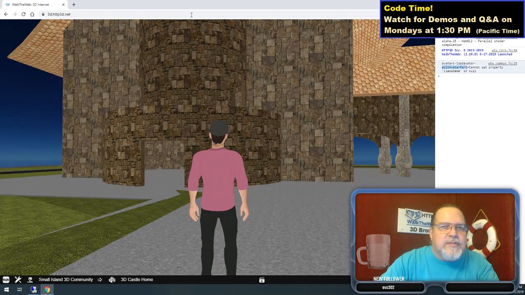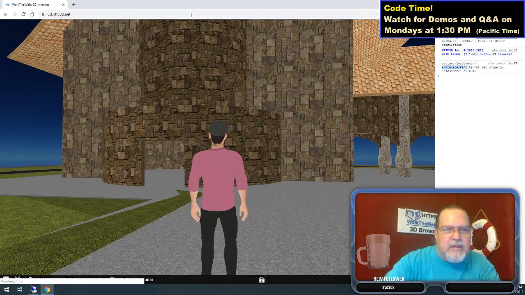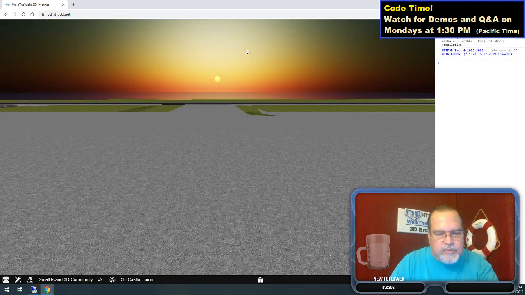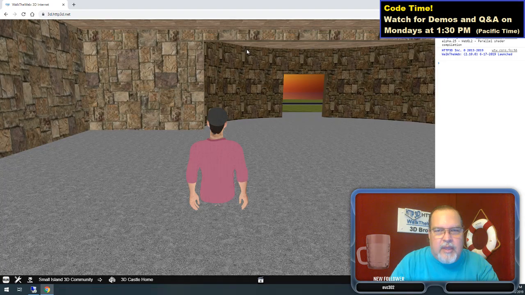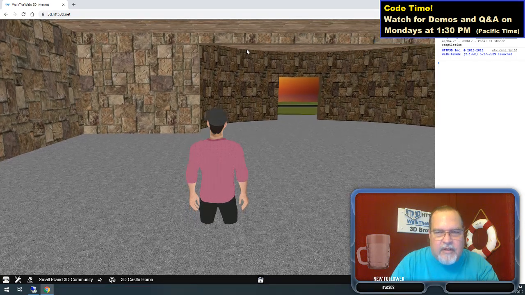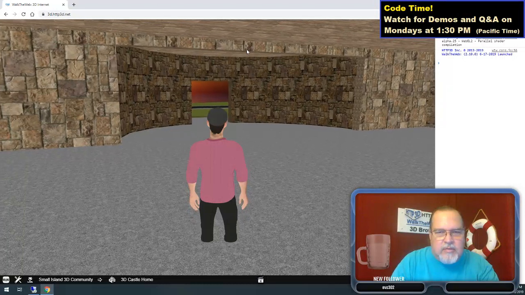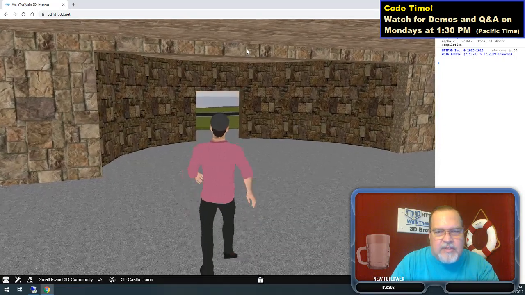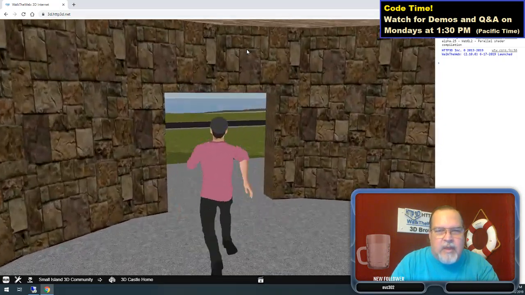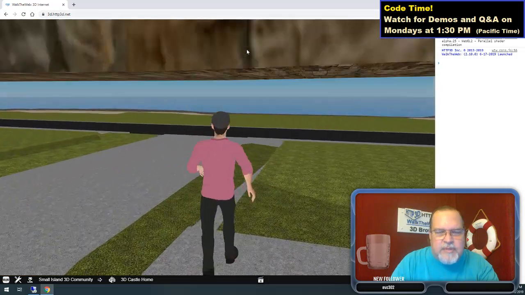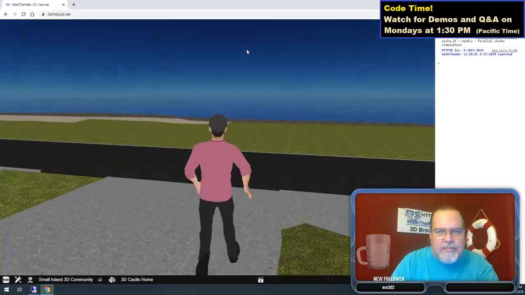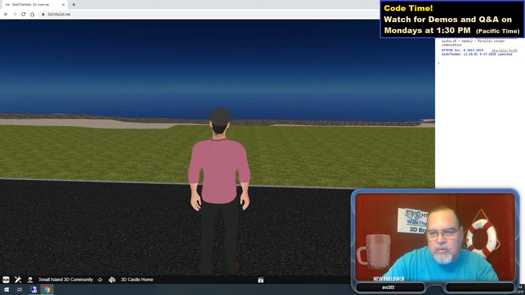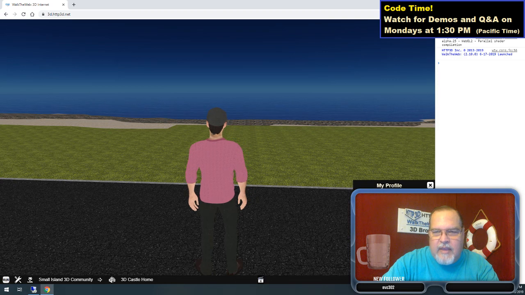So with that piece fixed, I should be able to refresh this screen. I'll start in the ground again, of course. And I'm going to run myself out of the ground here. Come on, finish my animations. There they are. And okay, here we go. And I'm going to come outside just because I want to have the castle as a background while I do this. Okay, I'm going to go to here and then edit my avatar.